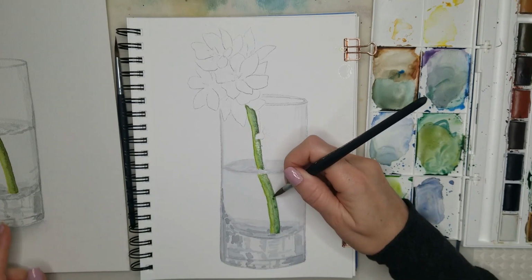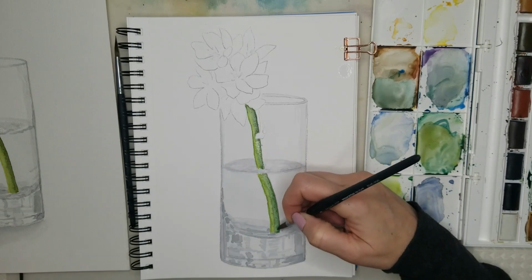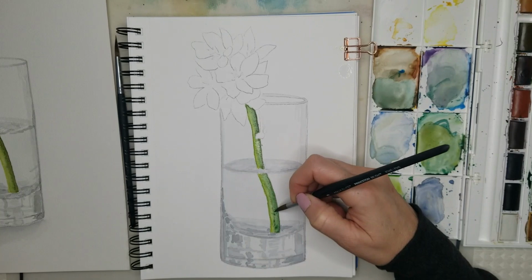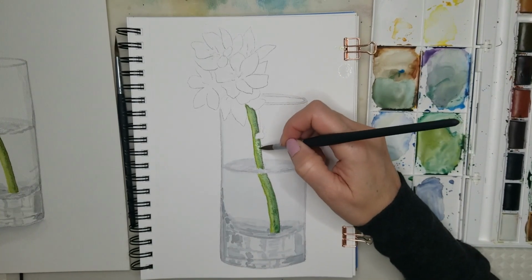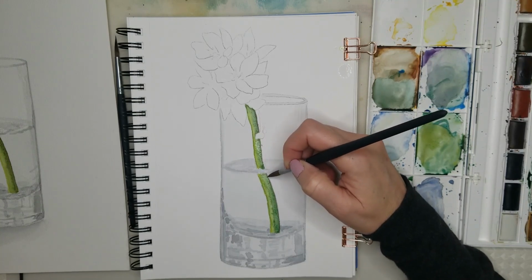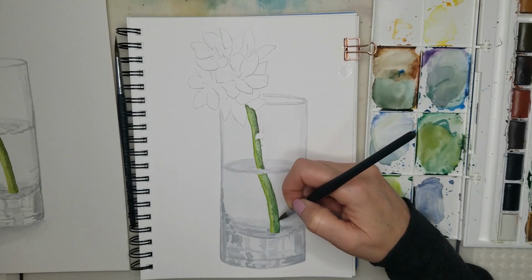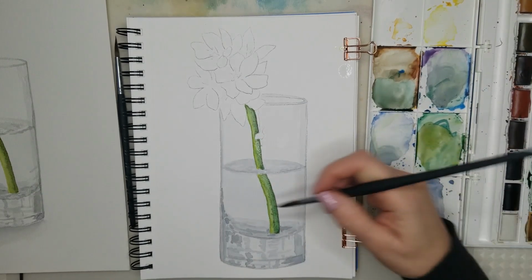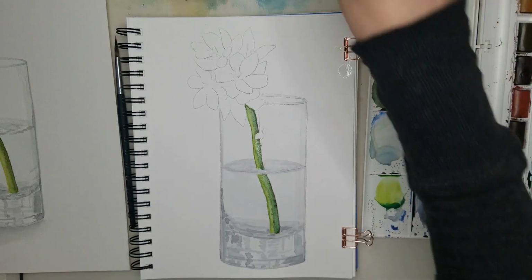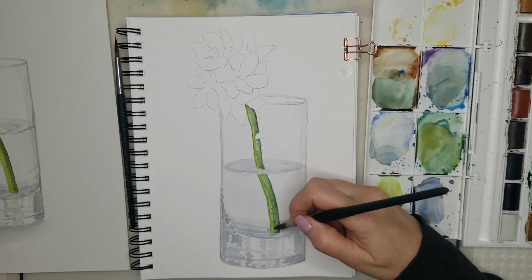I didn't have this issue on the Arches. That paper is just wonderful. I didn't understand when I first began painting just a couple of weeks ago with watercolor, what everyone was talking about, how important the paper was. So I bought some very inexpensive watercolor paper and quickly learned how important it is to use better quality paper. So I did go out and purchase some Arches, 100% cotton, and I can tell you that the difference is night and day.